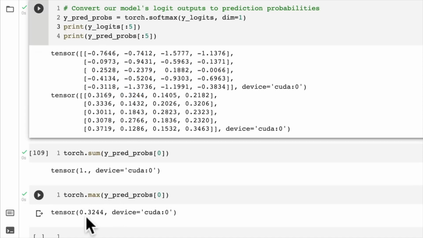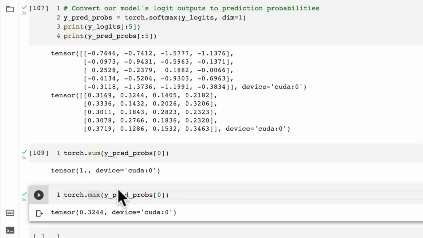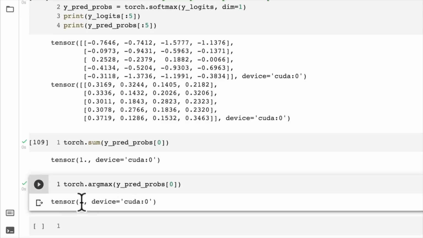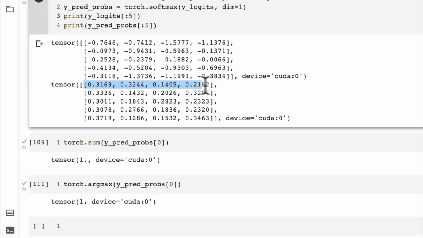And so how would we get the particular index value of whatever the maximum number is across these values? Well, we can take the argmax, and we get tensor 1. So for this particular sample, this one here, our model and these guesses or these predictions aren't very good. Why is that?